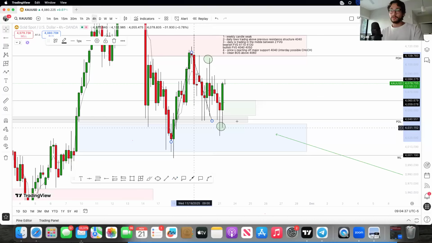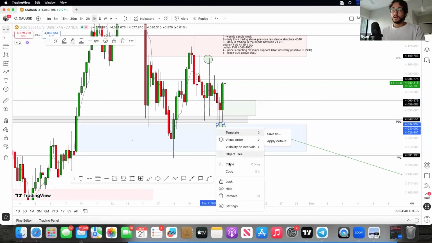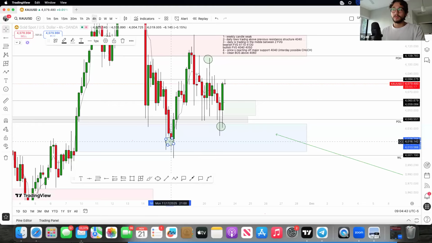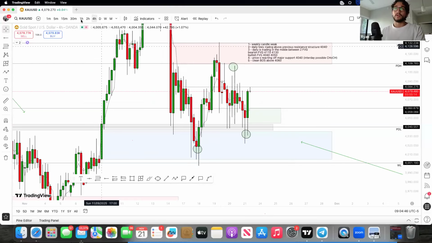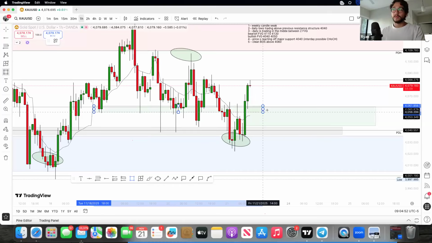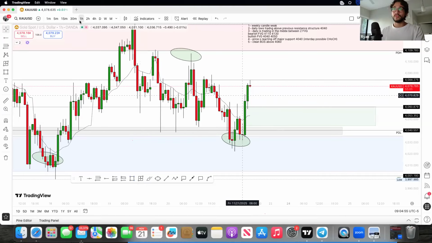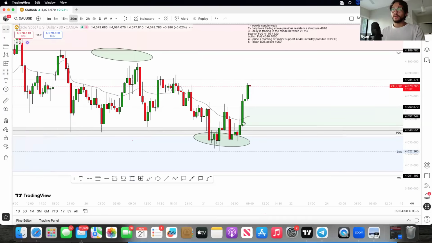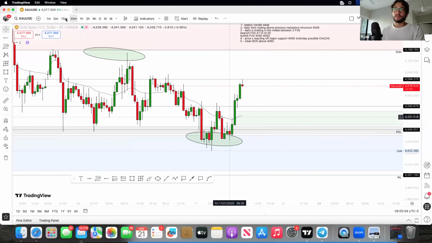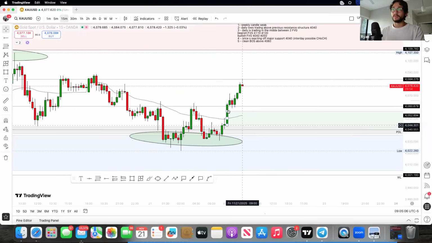So notice how these lows over here are higher than previous lows. And then going down towards the lower time frame intraday structure, we have a broken structure, which is all of this entire level, right? So we have a breaking structure above 4160. And then we also identify our imbalance or our areas of interest, which is going to be this bullish fair value gap zone.